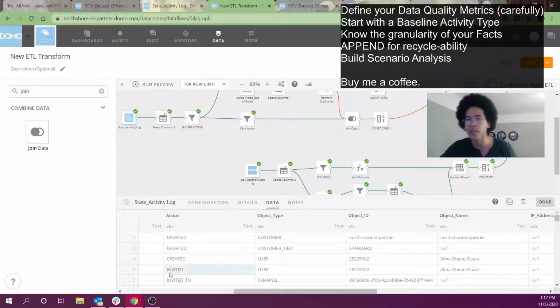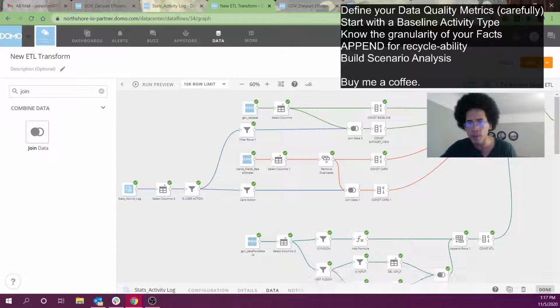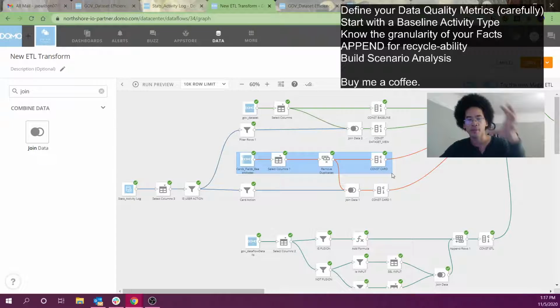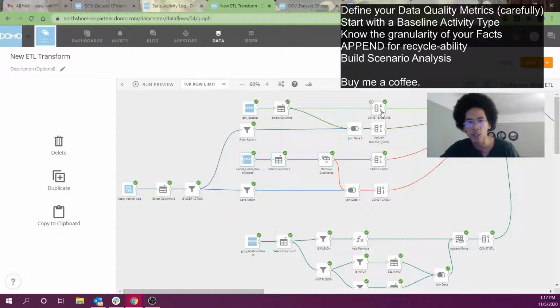And then we talked about append. Okay. Most people, and by most people I mean literally every customer I've worked with, would have created this data set, and they would have done a join, or sorry, they would have done a group by data set, count the number of cards, and then join it to the baseline. That's how most people would approach this.